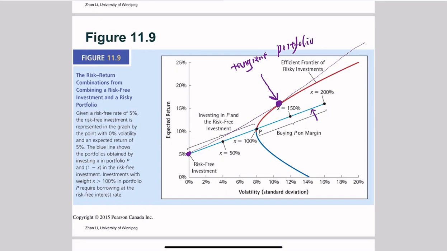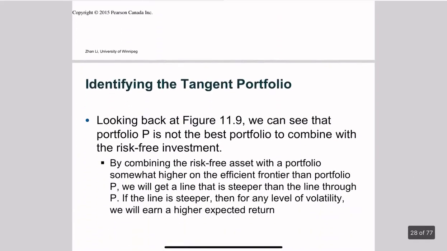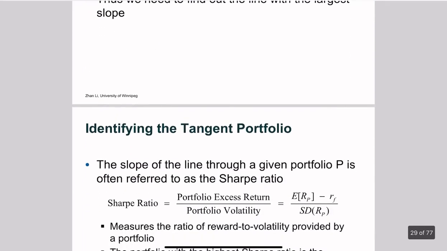Why is this called tangent portfolio? Well, it's because this line here is tangent to this red curve. Tangent basically means if two curves just barely touch each other, then we could say these two curves are tangent with each other. If you have learned about calculus, then you would know the precise mathematical definition, but of course I will skip that. Okay, great. So this is basically about tangent portfolio.